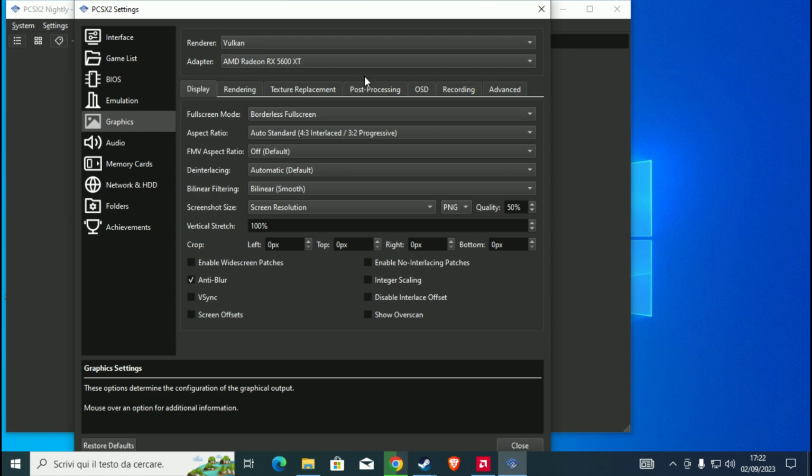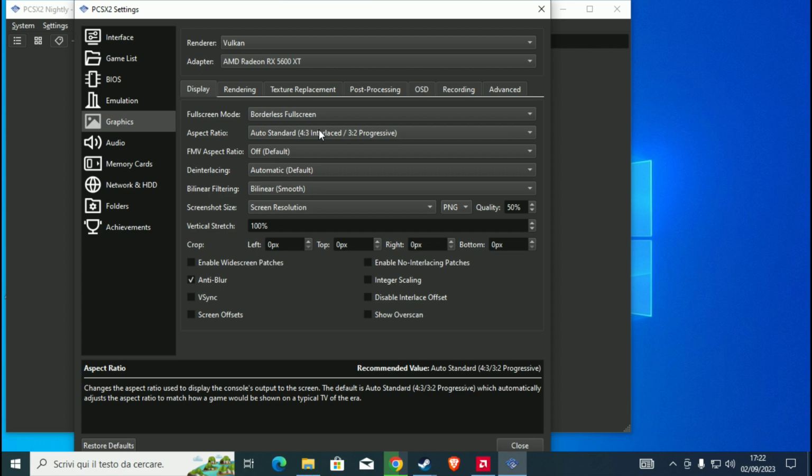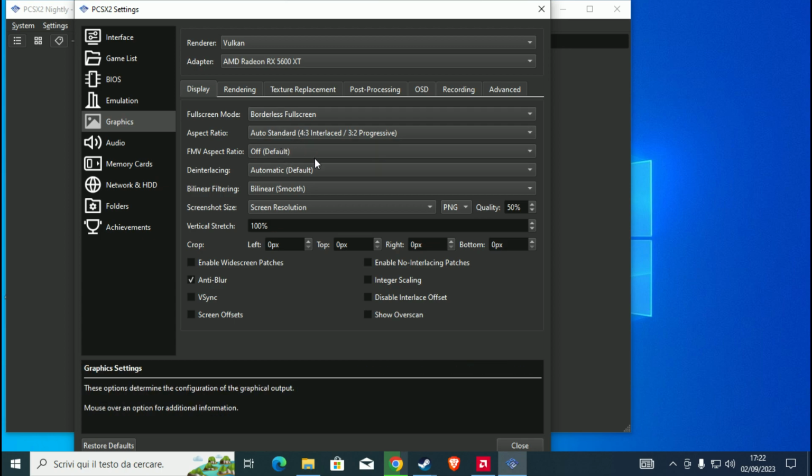Okay. Display: borderless full screen if you want to play on full screen. The aspect ratio, 4:3 should be fine. Actually, I haven't tried 16:9, but not sure how it will look, but yeah.